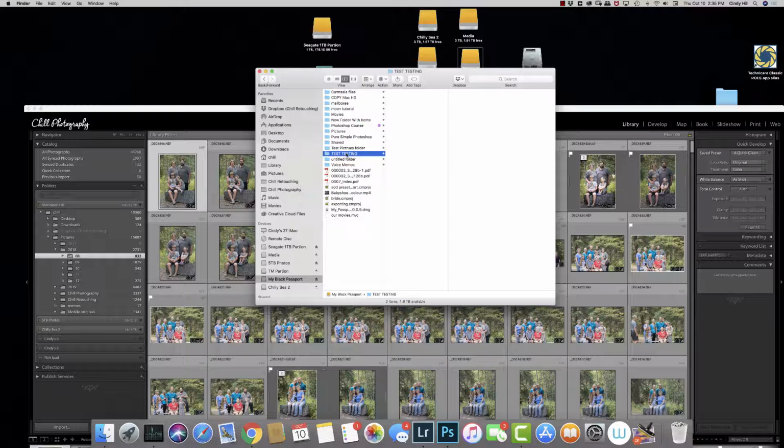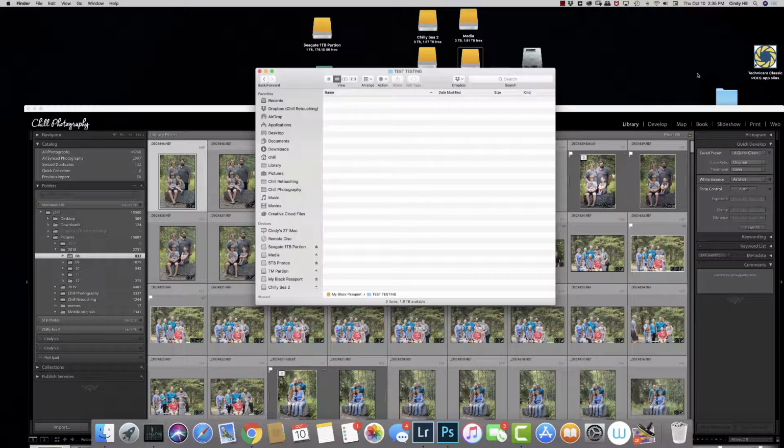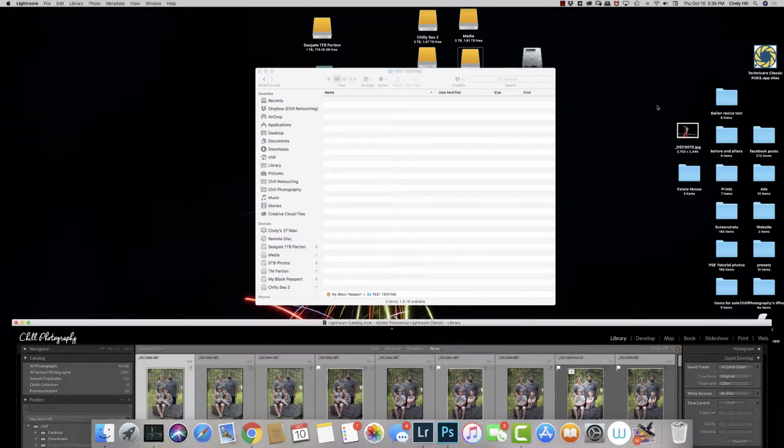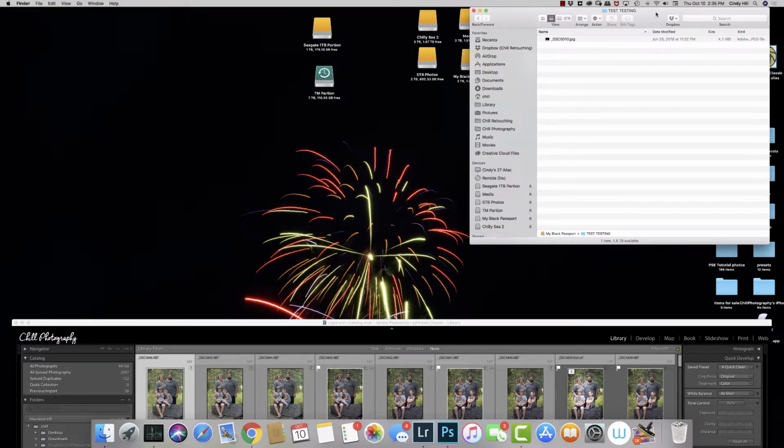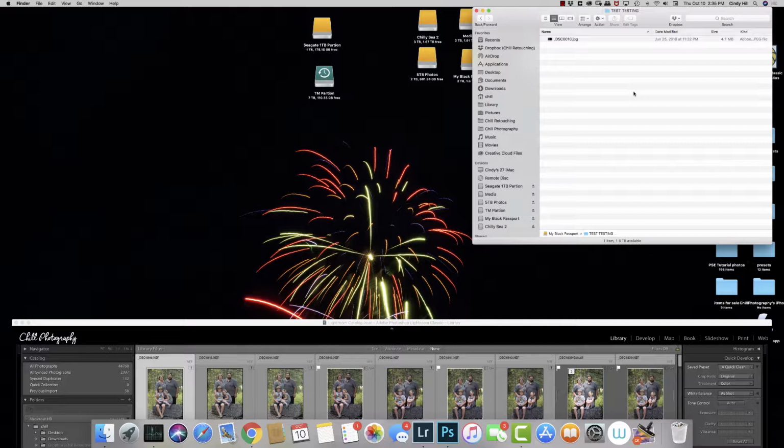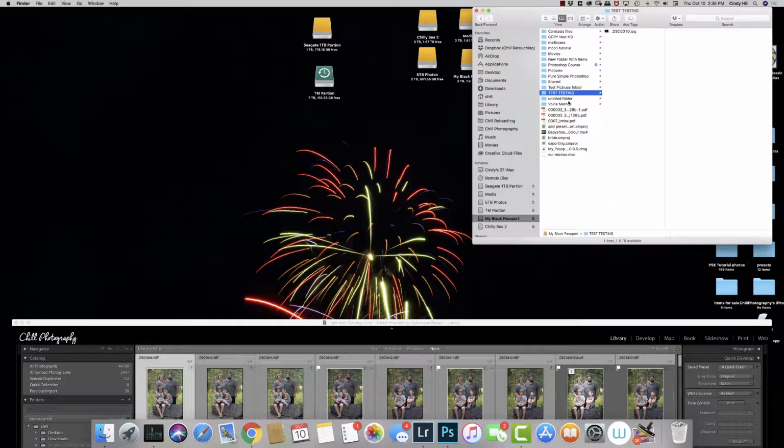Okay, so now we have a folder called testing. There's nothing in it. And the first thing we have to do is just add one file to it. So I have a file sitting on my desktop. I'm just going to drag it into testing. And so there it is. So if this was a brand new hard drive, you would have one image on it, and it's inside your parent directory. So when you look at this, you see it's inside testing.